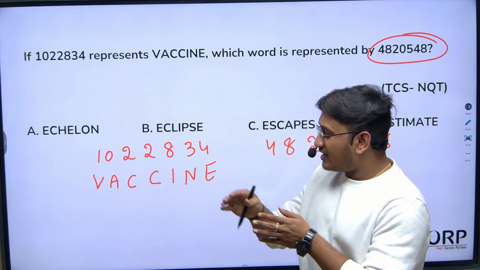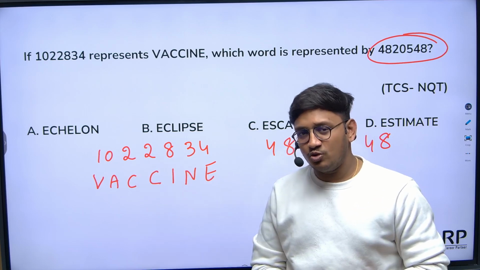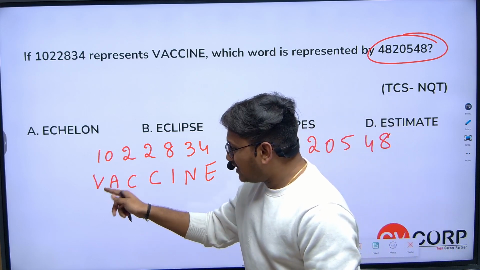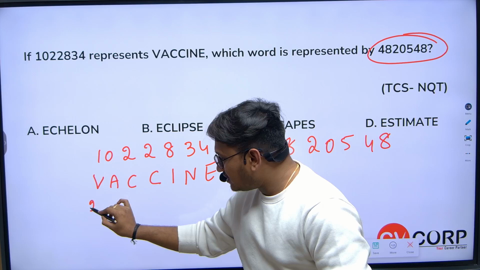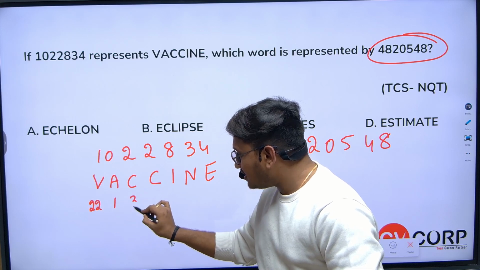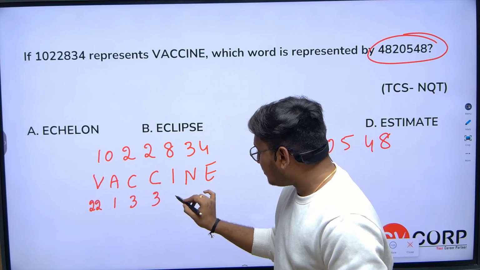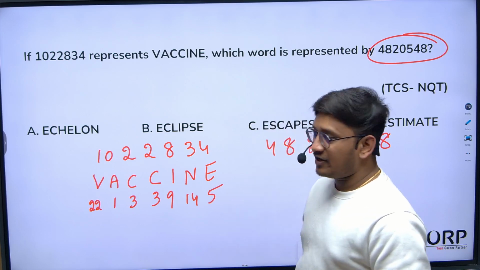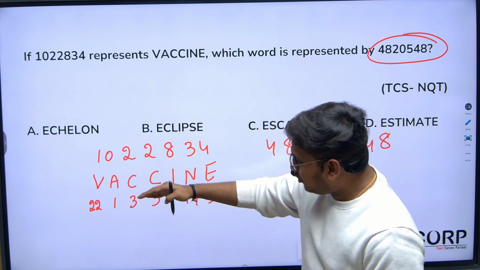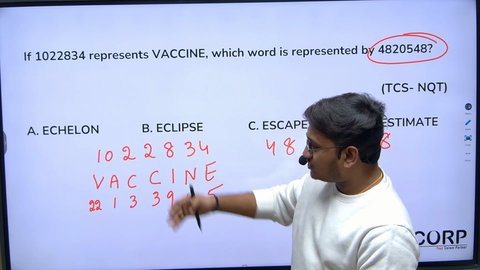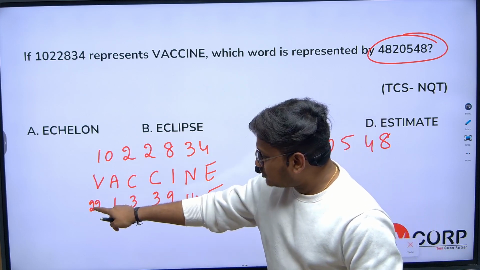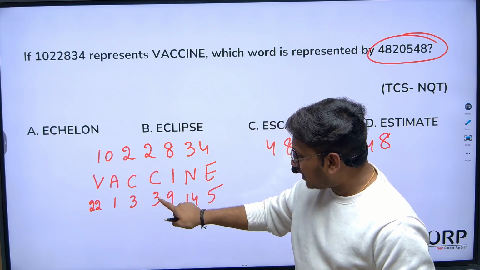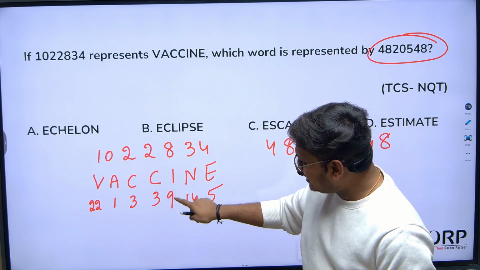If you replace the letters with the place values of those alphabets, it is very easy for us to get that logic at least. So what's the place value of V? It is 22, then 1, 3, 3. Here I is 9, N is 14, E is 5. Now at least if you observe this, you may get the logic. Here 22, here they have given 1, here 1, 0, 3, 2, again 3, and if it is 9, it is 8.